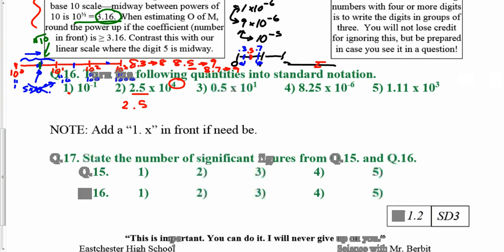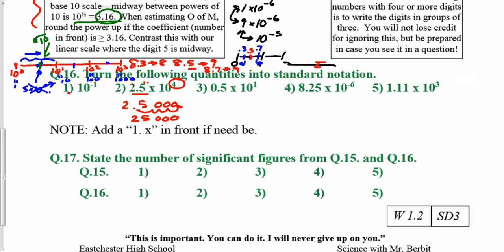10 to the 4th, that's a positive. Make it bigger. Move it how many spots bigger? 1, 2, 3, 4. The new decimal will be here. That's out. You actually don't need a decimal over there, but 1, 2, 3, fill the loops. And the answer is 25,000. If you look originally, this number is 2 sig figs, so your answer should be 2 sig figs. You don't need a decimal on the end of it.